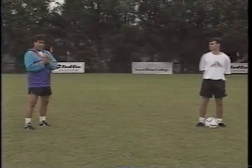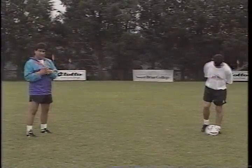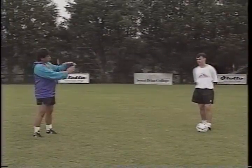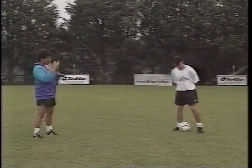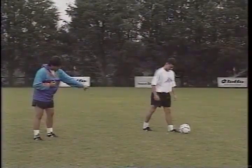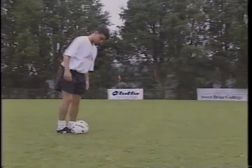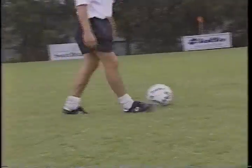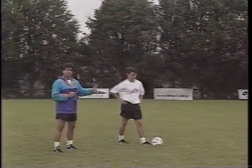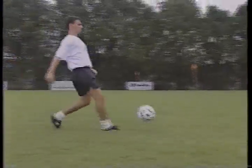This next exercise that we have developed is for acceleration. We're going to show you how to develop your acceleration. In order to have good acceleration, you need to have quick feet. He's going to put one foot behind the ball and the other foot apart. To develop your acceleration, bring the back foot to the ball first. As that ball is still in the air, he must touch it with the original foot that was behind the ball. Now he's going to show you how he can control and have quick acceleration with those feet.